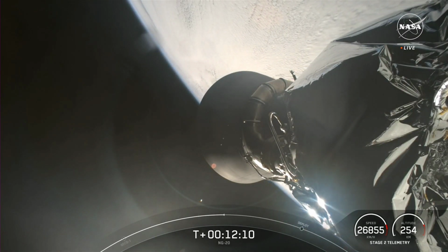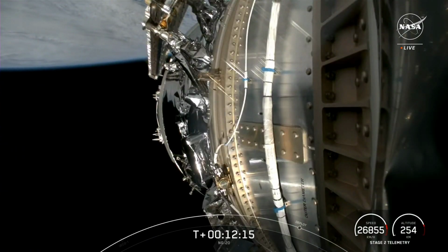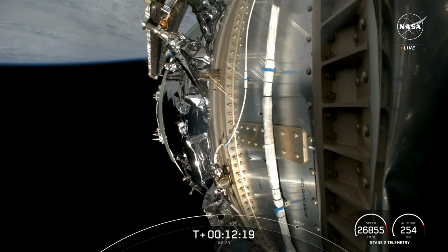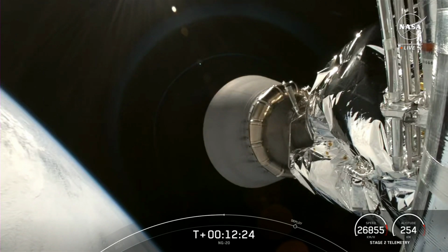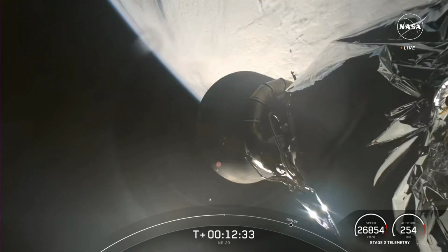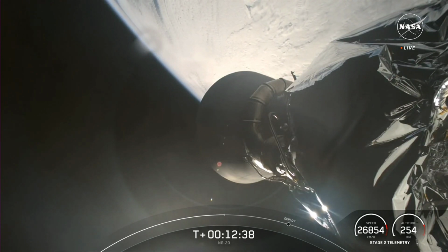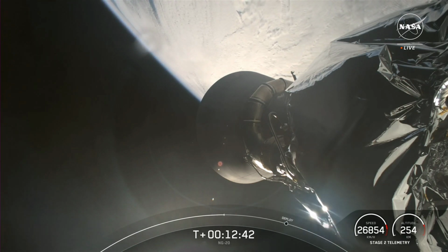Again, if you're just now tuning in, we've had an on-time liftoff from Cape Canaveral at 12:07 p.m. Eastern Time. We had a good stage separation. Falcon 9's first stage returned back to land and touched down for landing. Right now, what you're seeing on your screen is a view from the second stage vehicle looking aft at our MVAC engine, but the Cygnus spacecraft is still attached. We are just waiting for Cygnus separation from the second stage in about a couple minutes from now.